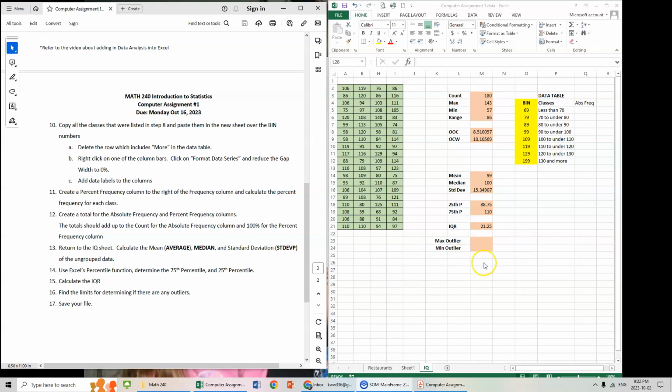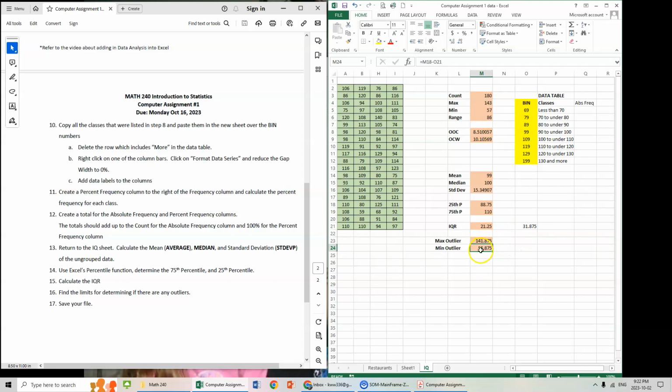Remember, the process is we multiply the IQR by 1.5, and then we add that to the 75th percentile, and we subtract it from the 25th percentile. So basically any value outside of this range will be considered an outlier. Our maximum value is 143, which means that we have an outlier.